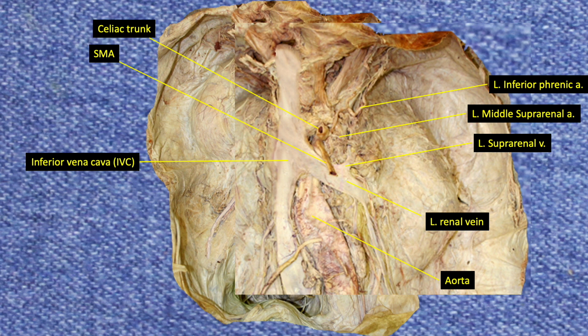Remember, in the previous video, we discussed the vessels that would supply the intestines. In this video, we are presenting the vessels that supply the rest of the abdomen. The goal now is to clean up the area as best we can using scissors technique so that the arterial blood supply of this area can be observed.